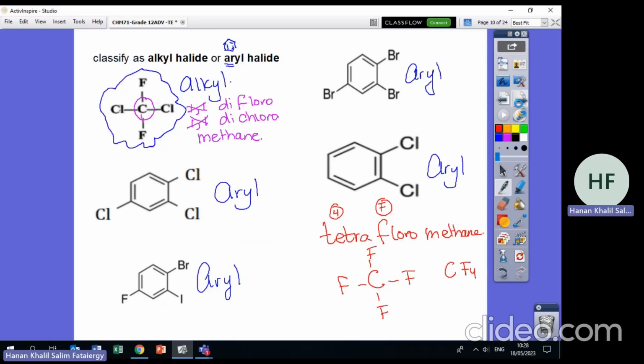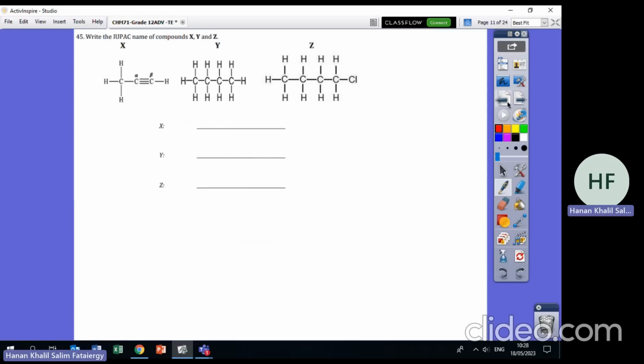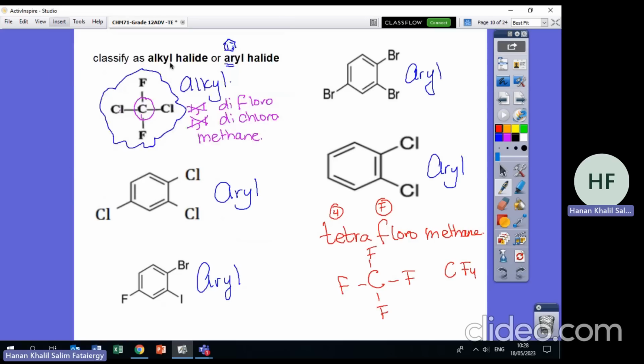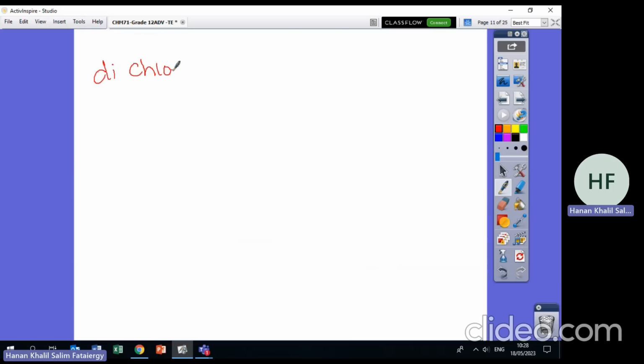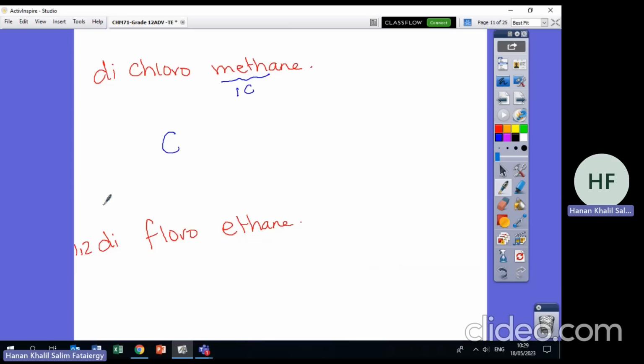Now, let me give you another example you might get in the exam and it might also be confusing for you. If they ask you to draw dichloromethane or 1,2-difluoroethane. How do we draw these structures? Okay, let's start with the parent chain. Methane, meth means one carbon, so I will draw only one carbon. Dichloro, chloro is Cl, so I will have 2 Cl, Cl, Cl. Notice here there's no need to put the number of the branch. Why? Because we only have one carbon.